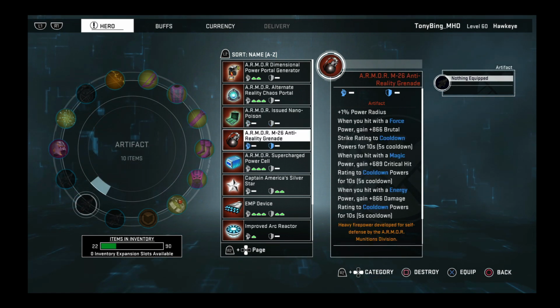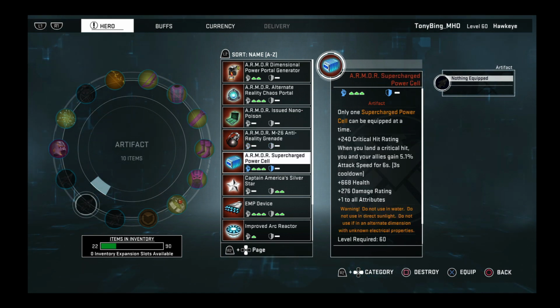Next up, it's the Armor M26 Anti-Reality Grenade. 1% power radius, which is a bit strange, and then when you hit with either a force, magic or energy power, it will give you different bonuses. So you can get brute strike rating, you can get critical hit rating, or you can get flat damage rating. Now that probably will be perfect for Rogue when she comes out, because I imagine with all the skills she has, she'll be able to utilise all these 3 damage types.